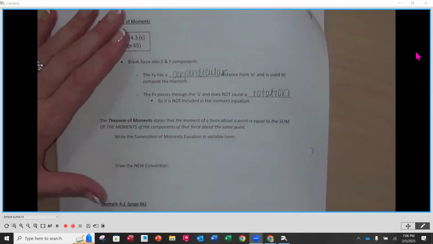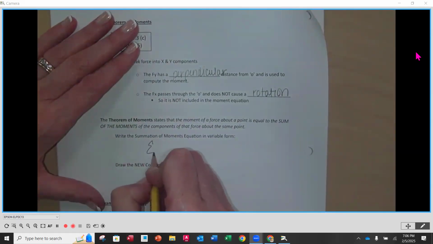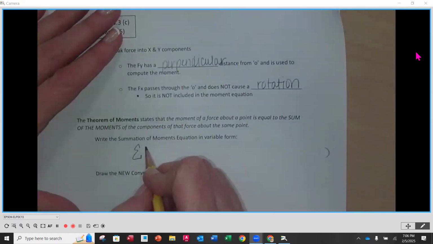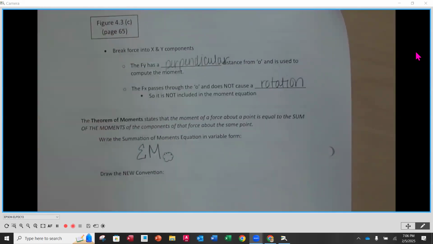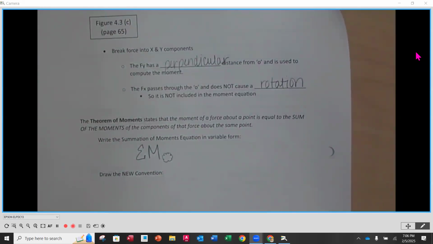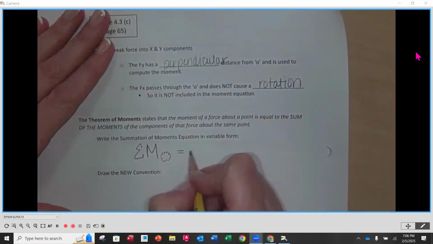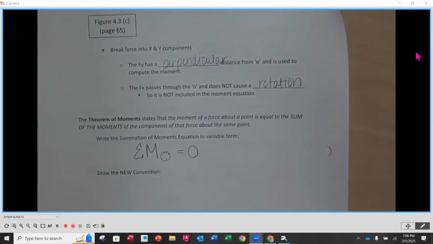So to do that, it's going to be similar to what we did for the sum of the forces. So we're going to use that capital sigma, capital M, so sum of the moments, and then I'm just going to put this little cloud, all right? We need to identify the point that we're going to sum around. So in the diagrams that you create, you might have a letter A or a B or a C. So you would say the sum of the moments around, and you identify the point, okay? And then we would say equal to 0 or R or whatever it might be, okay? This would be equilibrium, but we might be equal to something.